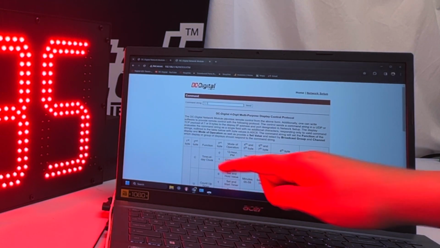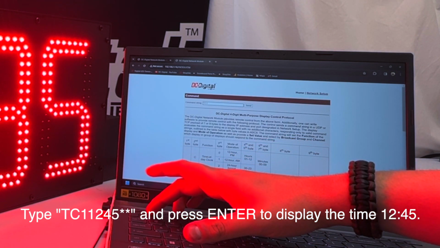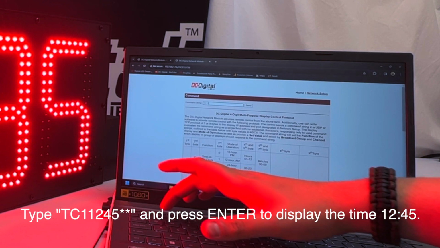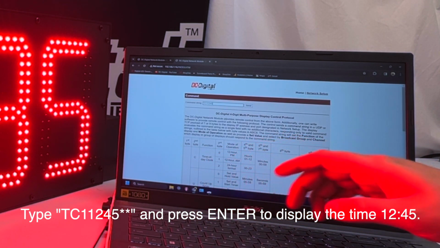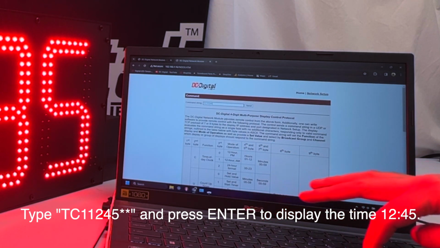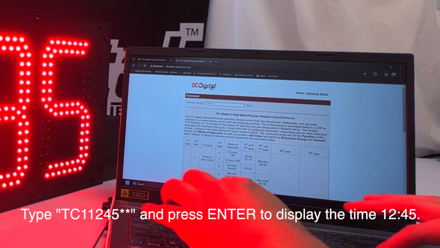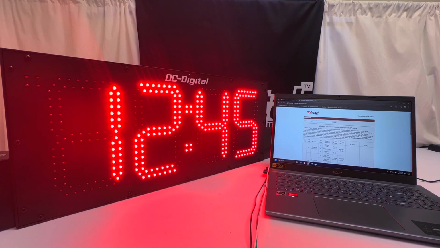Then I type in the time of day that I wanted, 12:45, so I type in 1, 2, 4, 5. For the last 2 bytes, I add a wildcard, which is basically just an asterisk. So type in the 2 asterisks, and now you see that the time is 12:45 a.m.